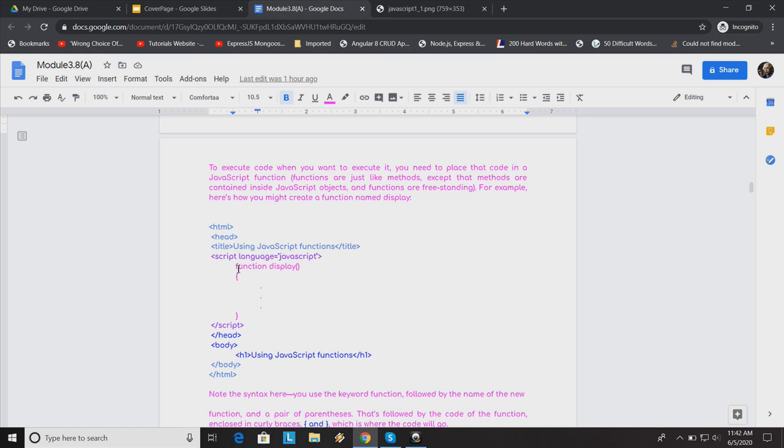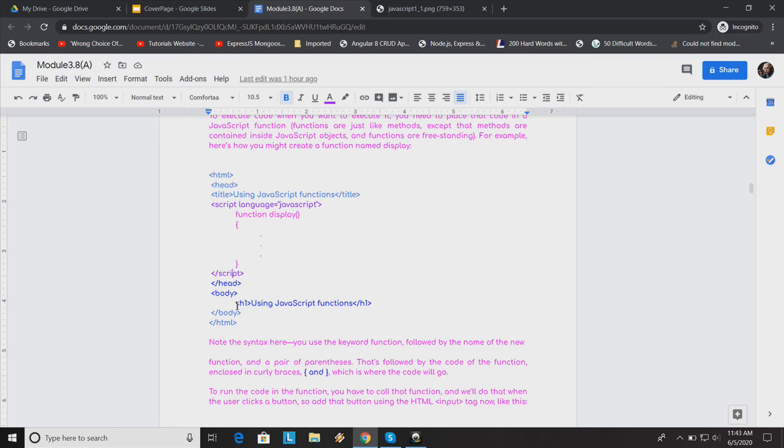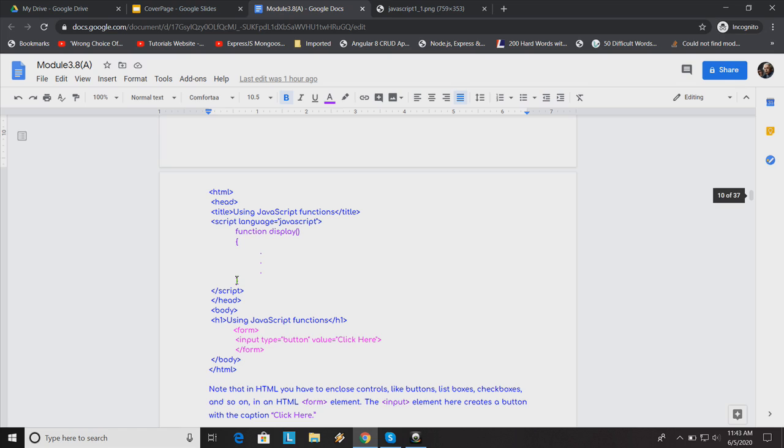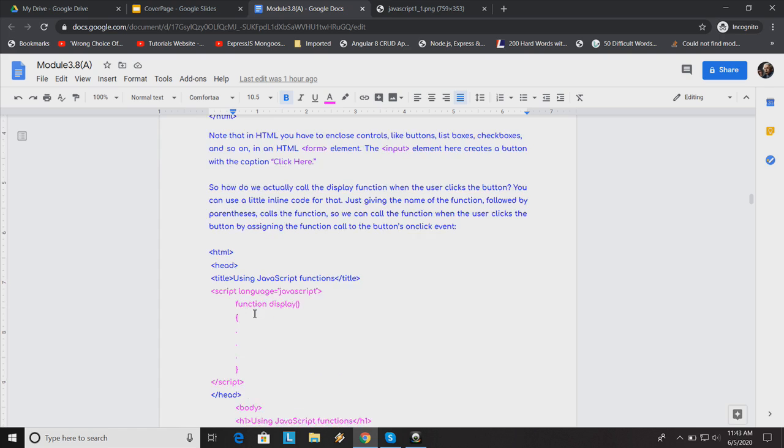So how to call this in a function? First of all, the syntax is to use a function name between the script tags, and you can ask, sir, how to call the function. I'll let you know on the next page. Before calling the function, I have a form tag here and an input button. Suppose on the click of the button I want to call the function. So how to do that? This is a form tag of the HTML. This is an input tag, which is a button, and the value, Click here, is the name of the button.